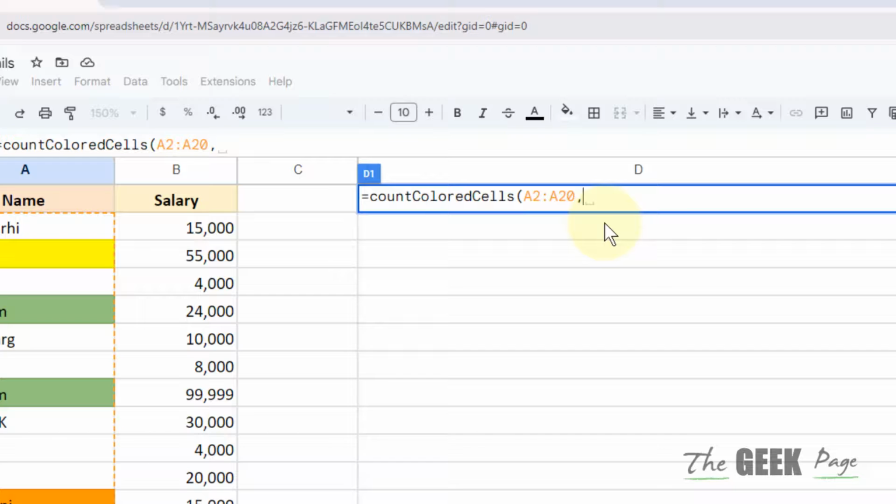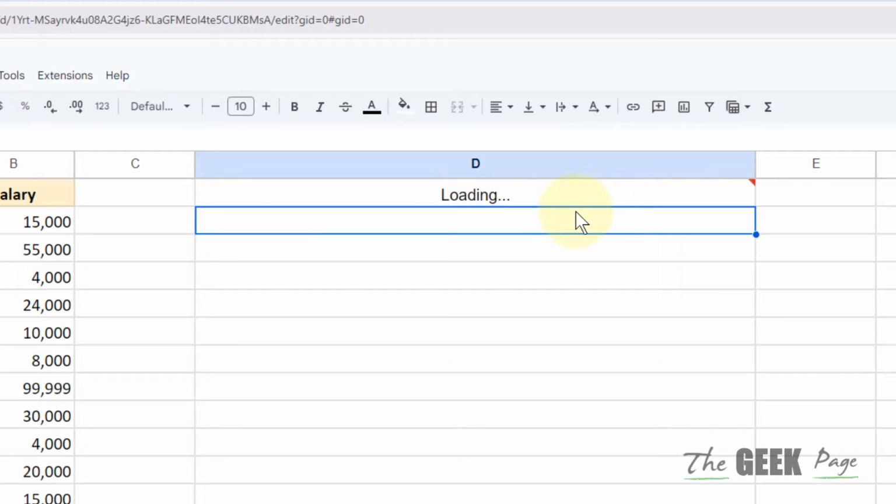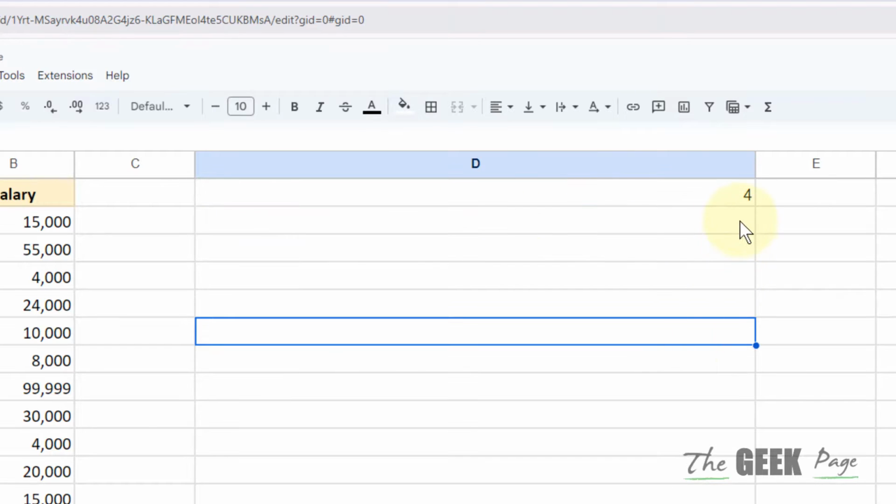In this case I want to count green color, so I will click here, which will be used as a reference. Now close the bracket and hit enter, and it will give you the number of colored cells.